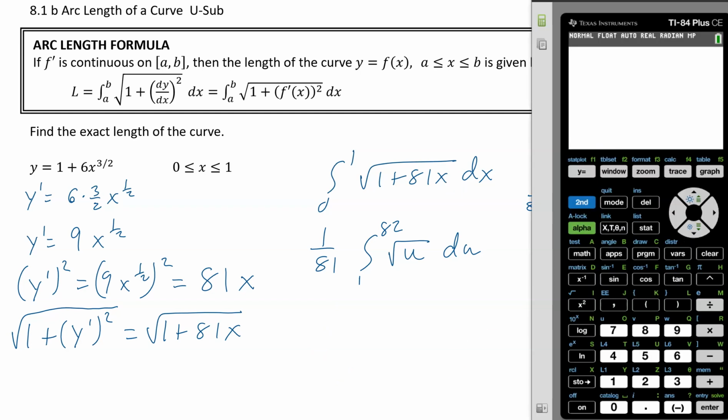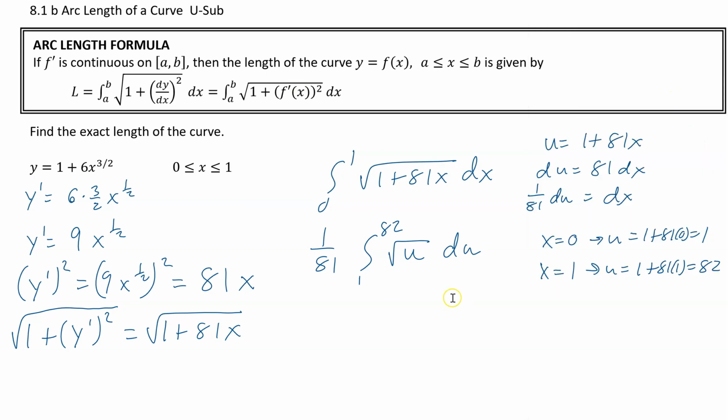So if we take out our calculator, let's do a math 9 with that. And we plug it in. So 0 to 1, square root 1 plus 81x dx. Verify everything's correct. We look good. All right. So 6.103 is what we should be getting. So this is equal to 6.103. But again, this is an approximate. It's not the exact answer. It's rounded off. So let's go back.